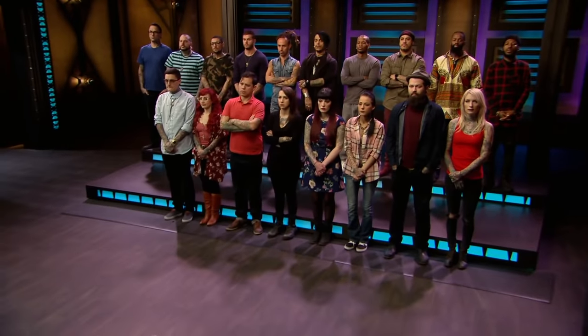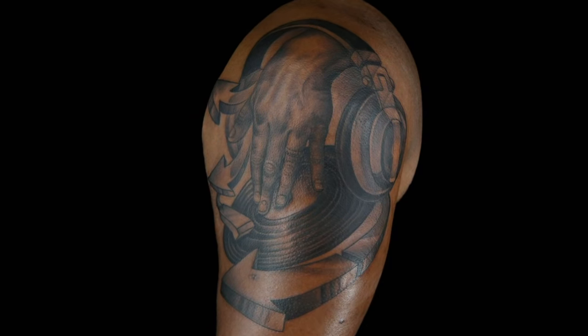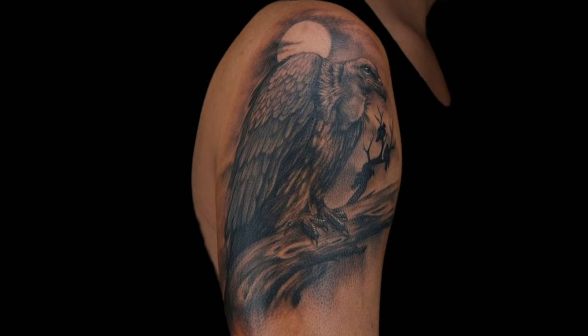All right, guys, it's now time to announce best tattoo of the day. I really like what Unkindness Art did. This is the most well-drawn. This is my winner of the day. But the team in the room that has the most cohesive design would be Pins and Needles. Everything on their piece, it all works. That's why I lean with the girls. I love this tattoo. I gotta go with Pins and Needles as well. The judges have decided that the best tattoo of the day goes to Pins and Needles.